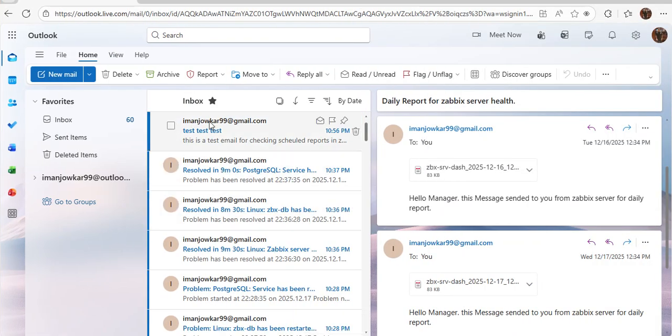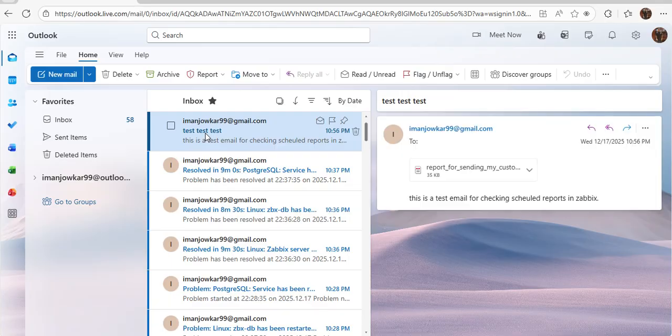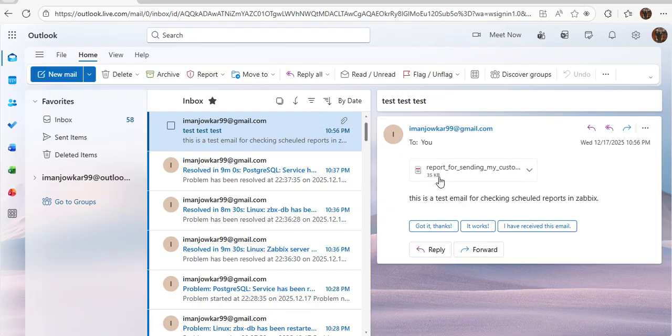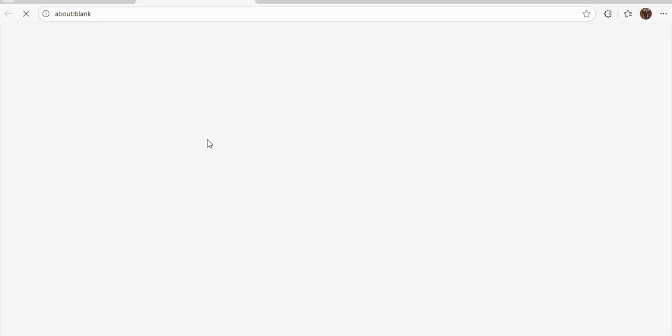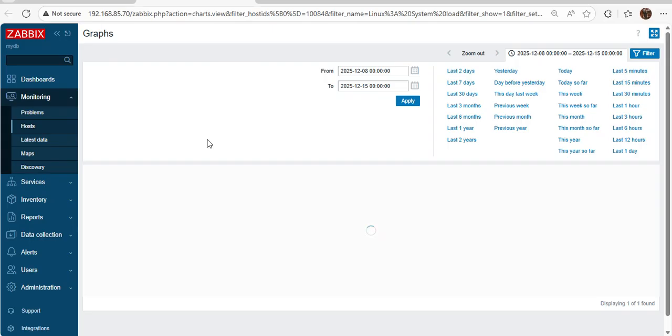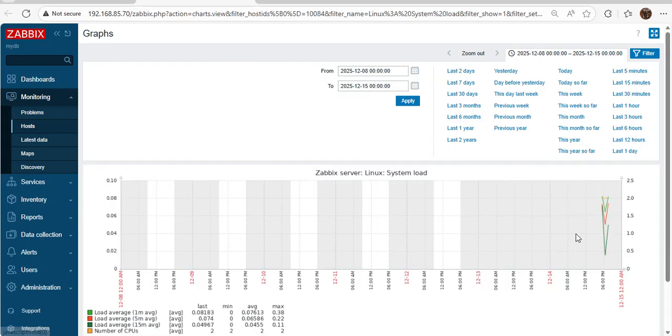Look at here guys, test, and this is the attachment file here, and you can download this. If I click on it, it redirects me to the Zabbix web server.